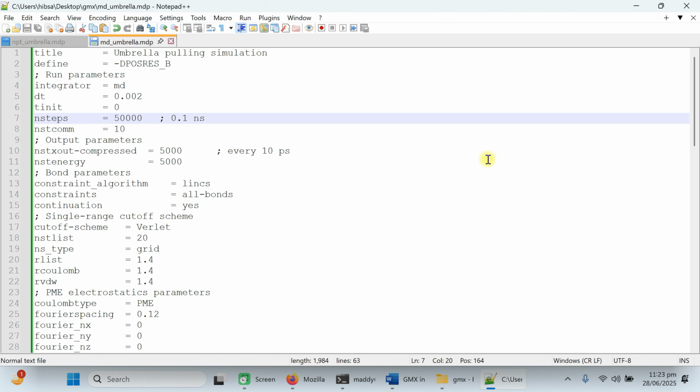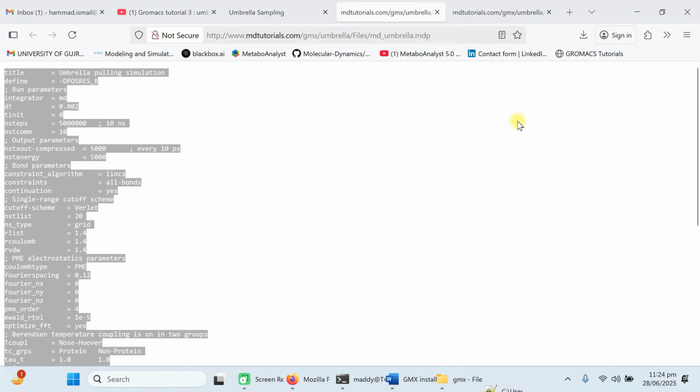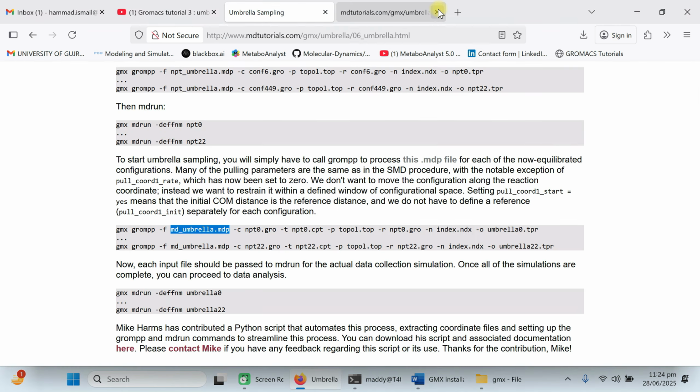Close it. You can use 1 nanosecond, 10 nanoseconds or 100 nanoseconds. But for every frame, it will take 10 nanoseconds, which is a lot of time if you are using the CPU. So if you are on the GPU, then you can use a higher rate. For demo purposes, I am only using 100 picoseconds. Close this window, also close this one and this one.